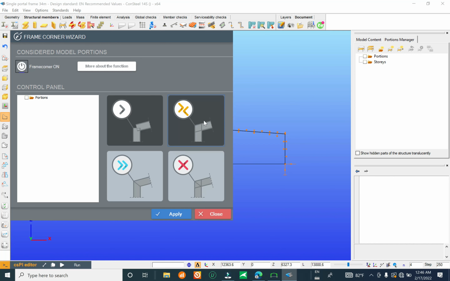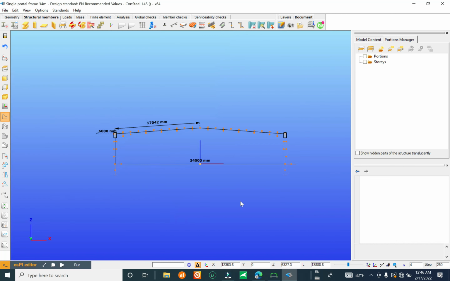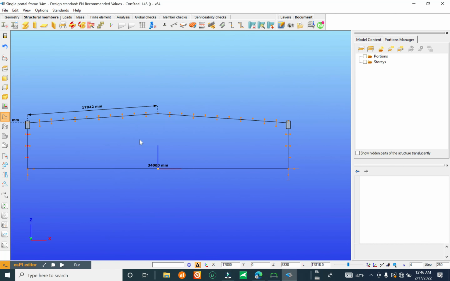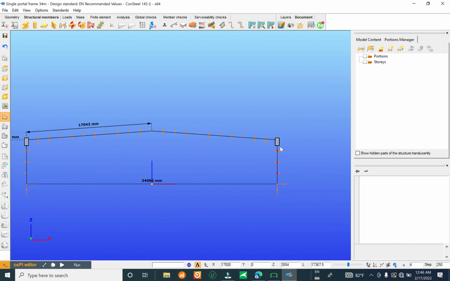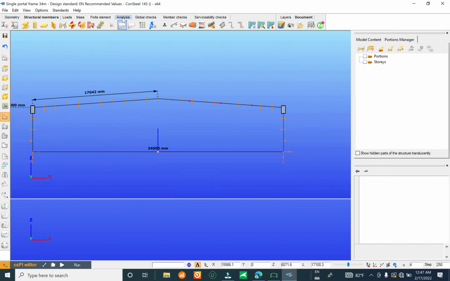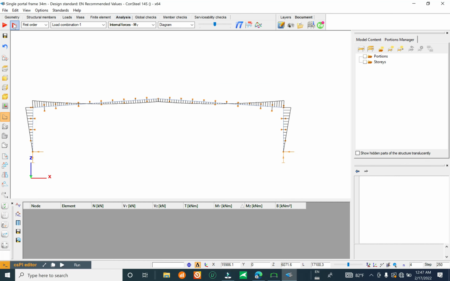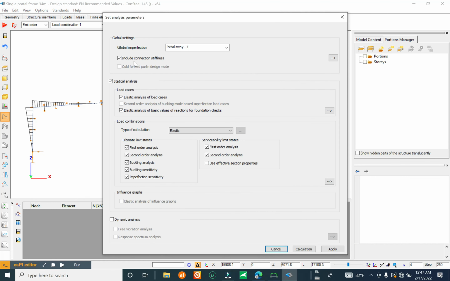Okay, this joint type, and apply. Okay, you see here, we apply the joint in between raster and column to take it in calculation. We take an analysis, and we include the connection thickness.